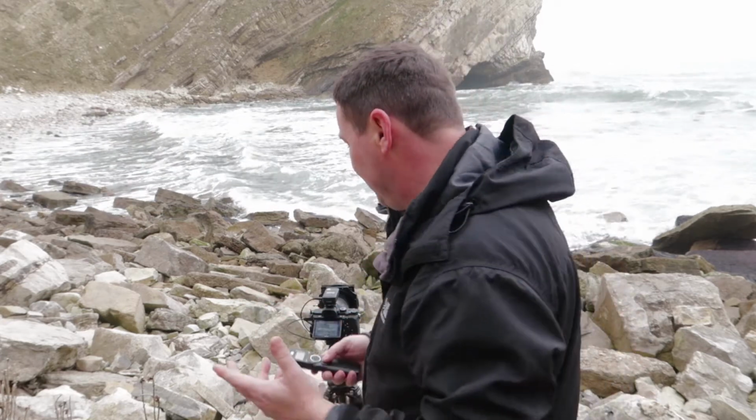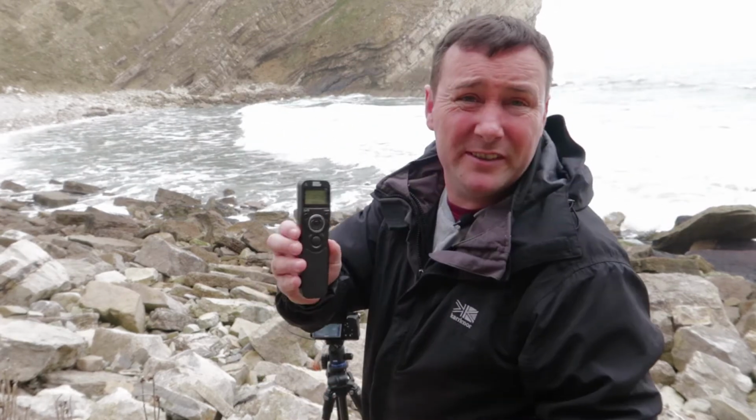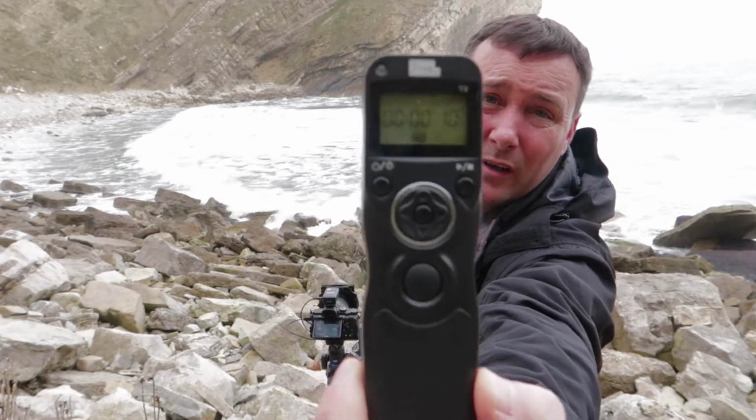Okay, so I've put the big stopper on, used the Leaf Filter app, and at 1/25 of a second it's giving me a 40-second exposure. So I've done all the focusing, etc., before I put that stopper in, obviously, and now I'm just going to sit back and wait for, can you see it? Probably not, 40 seconds.